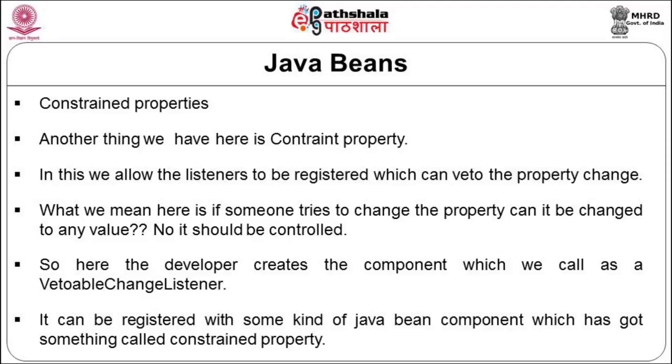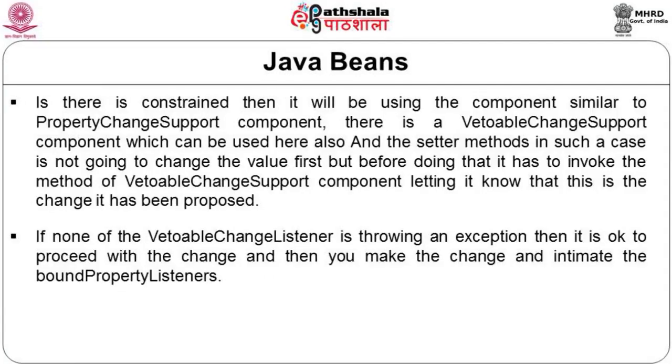A vetoable change listener can be registered with the kind of Java Bean component which has what we call a constraint property. If a Java Bean component has a constraint property, it will be using a component similar to the property change support component. There is a vetoable change support component which can be used here also.